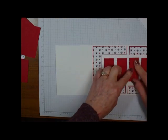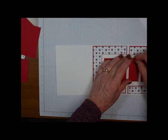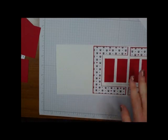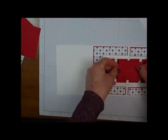Good thing that I can move it because this one was crooked. Oh, dried really fast. Okay. All right, so we have that. Then I'm going to come in to make this here that's going to sit here.